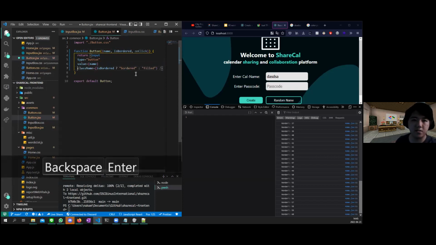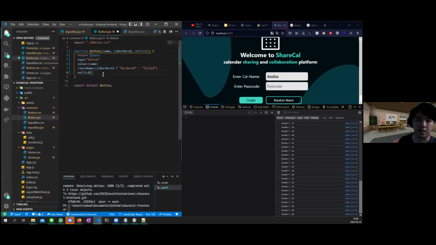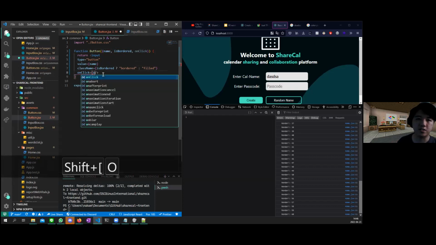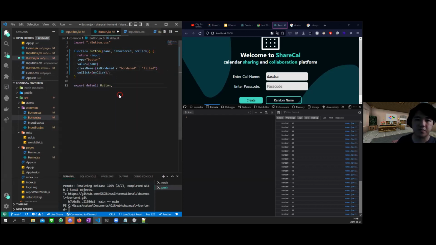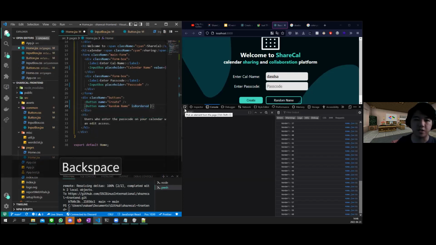This okay. Here, button has a built-in thing called on click. So let's just do this here, on click. So each time the button is clicked, this function will run. This function that is passed to the button. So let's just do this.